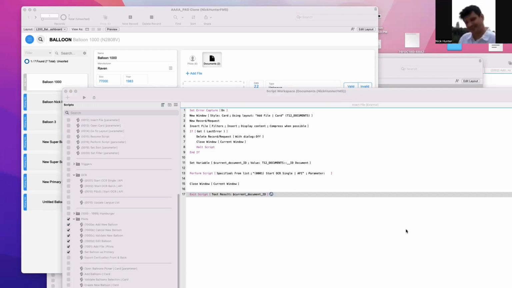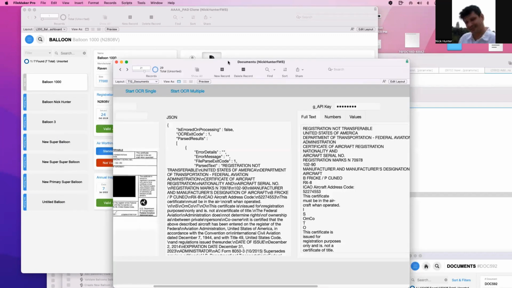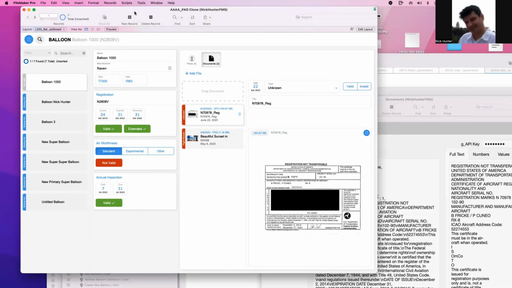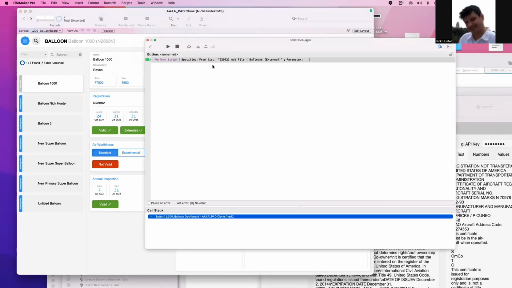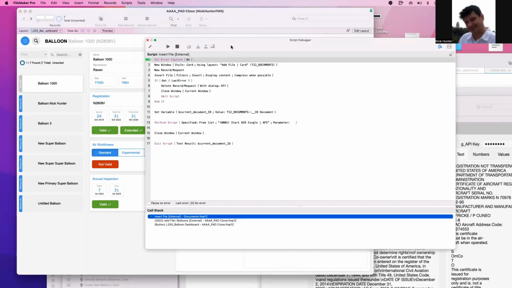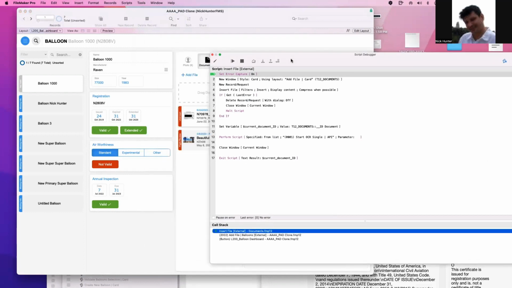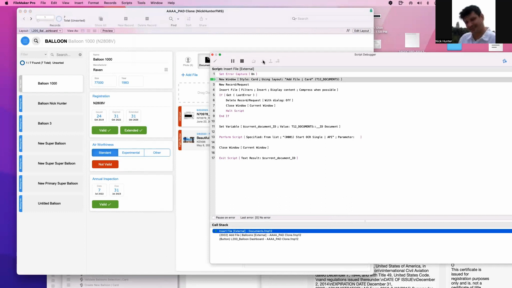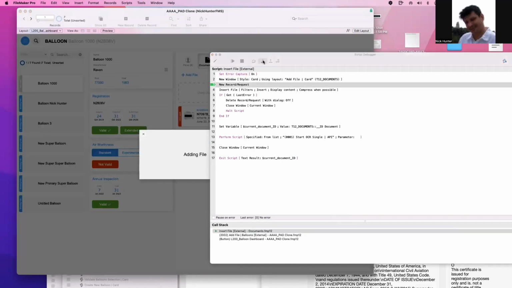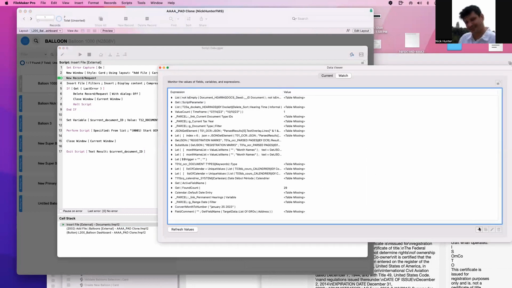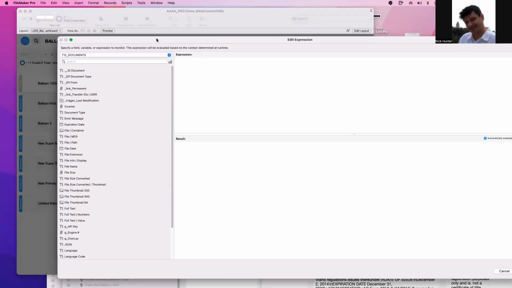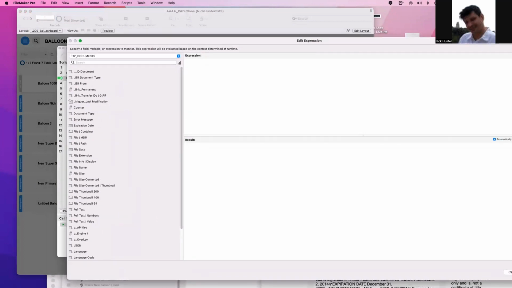Yes. So let me go to here. Let me paste the API key. So let's debug this and see how it behaves, okay? This script is now happening inside the document file. I have a new window, thanks to the Claris window. I repeat myself, but I want to make sure you understand this Claris window that appears inside the AAA pad clone is coming from the document name of file.